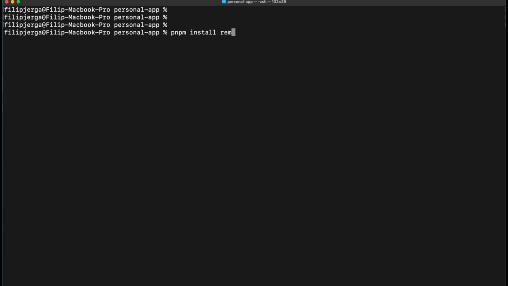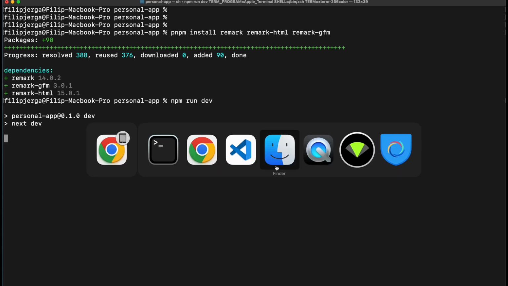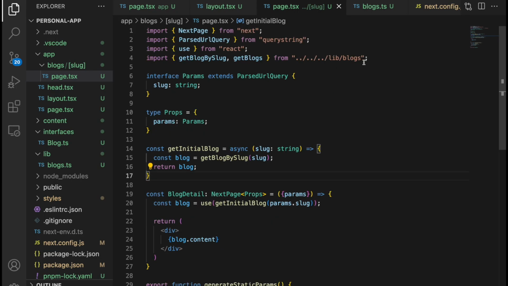One is called remark, the other one is called remark-html, and the other one remark-gfm, like this. Press enter, it will install the packages. We can run our server back straight away after it is installed. So right here npm run dev, back to the coding editor, and we'll use these packages.